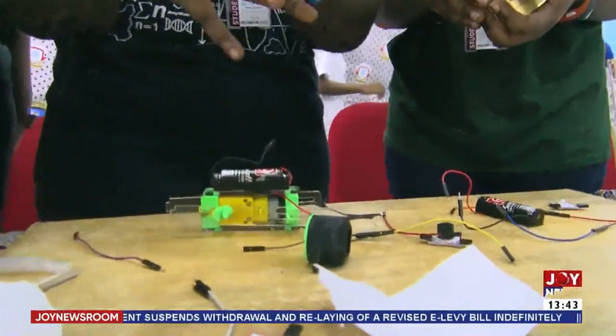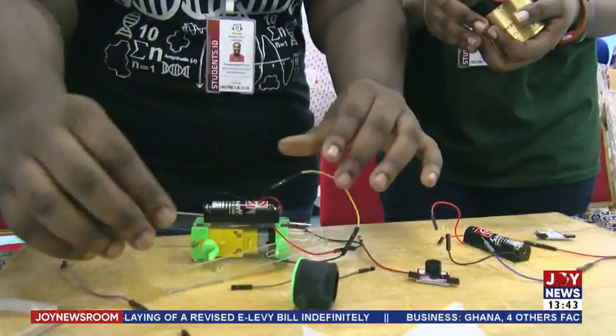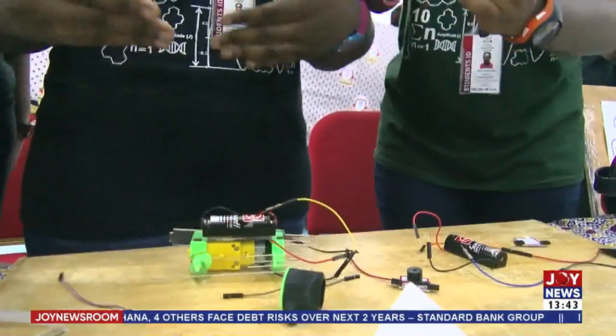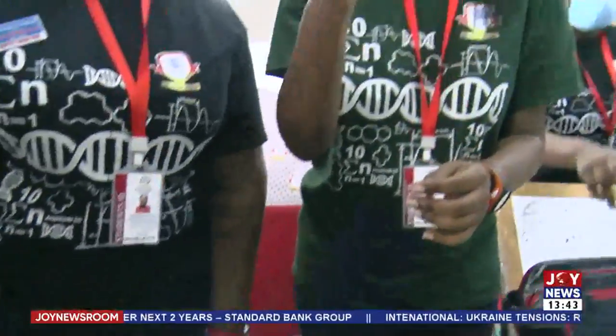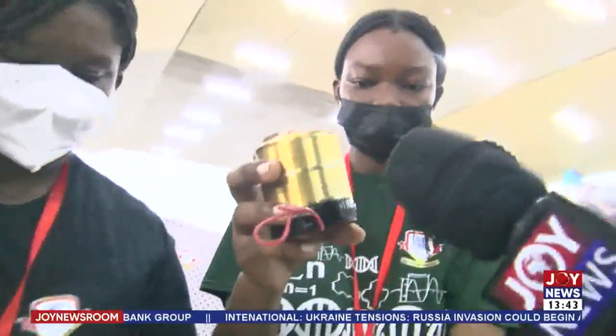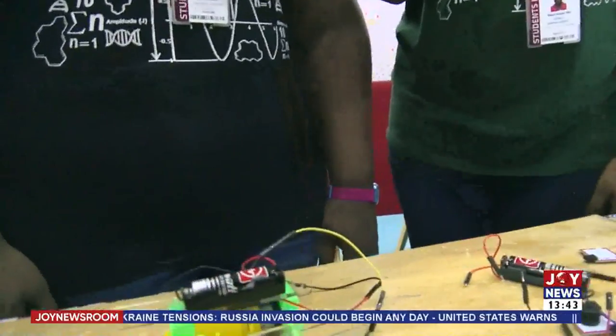Some of the students say they were inspired after partaking in the fair. Maud Aseye-Gankui hopes her dancing robot will in the near future bring smiles to distressed children. She presented on a dancing robot, a few circuits, and a solar panel. Her experience was very wonderful and very incisive — she learned a lot. Using her experiment, she was really able to remember what she had studied. In future, she hopes her dancing robot could make a child laugh and bring a beautiful smile to their mom.